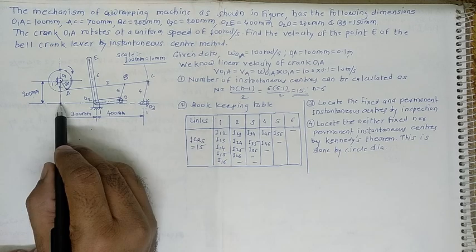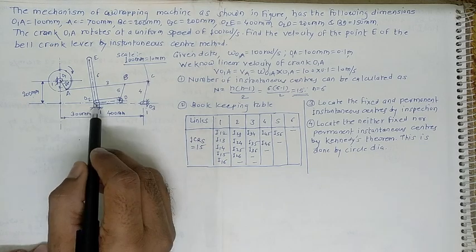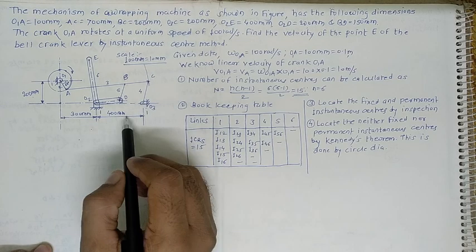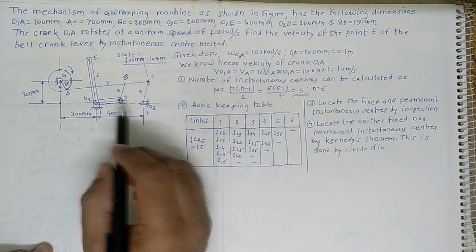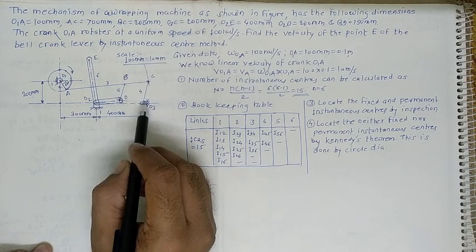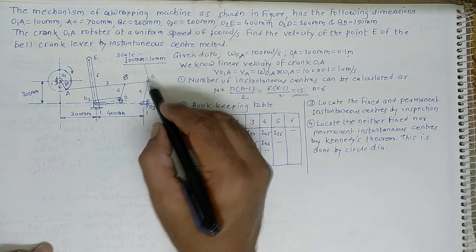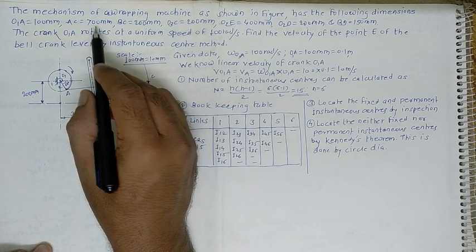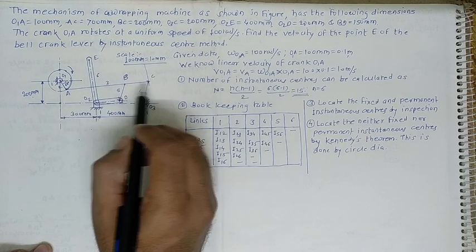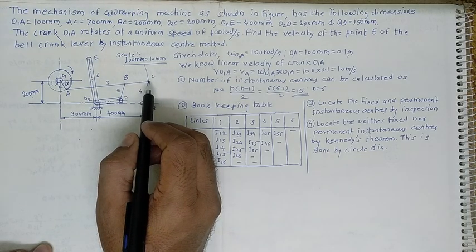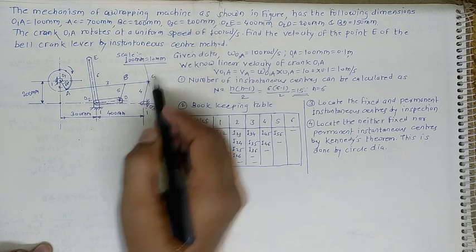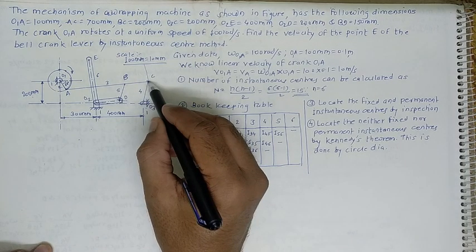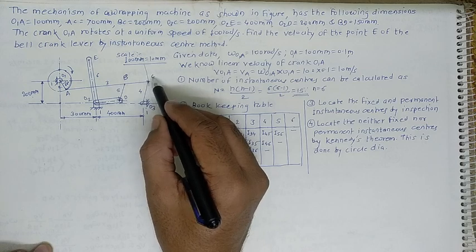Now with respect to this point, the distance is 300 mm. Again, the distance between this point and this one is given as 400 mm, which as per our scale is 40 mm. So we can get this point. What's about the location of this point? Already this point B is with us. Take this distance in the compass, 700 mm, so take 70 mm, and mark it here. The intersection occurs at this spot. This point is nothing but the C point.